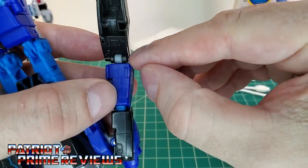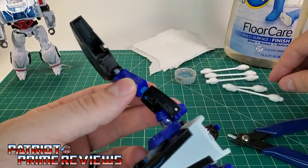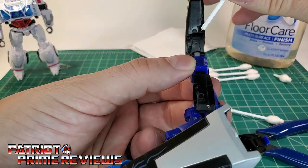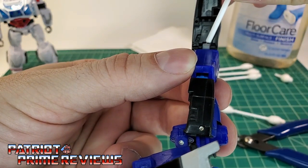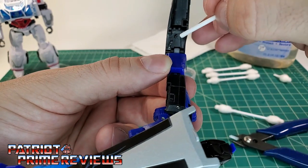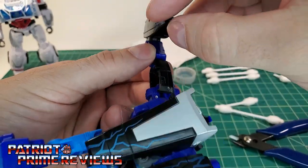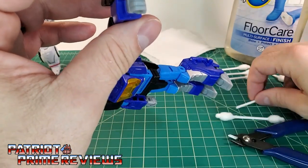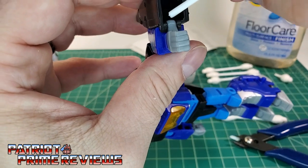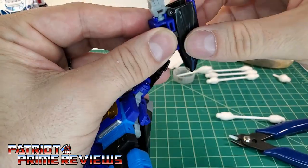So if you take a look here, here's the hinge — that's where it flops. And just to show you, this other one doesn't do it at all; it's nice and smooth, but this one sucks. I've got the hinge right there, and what you want to do is get the Pledge right there in the joint. Let me find my little dipper without the cotton swab on it. There's a drop of Pledge on this — you just kind of drop it right there in the joint. Do a couple drops, thicken that up, and once you get that in there, just kind of work that back and forth. Flip it around — I always attack from both sides.